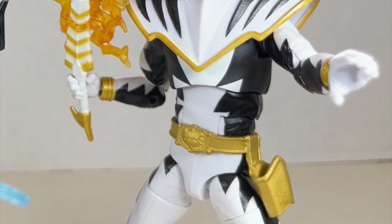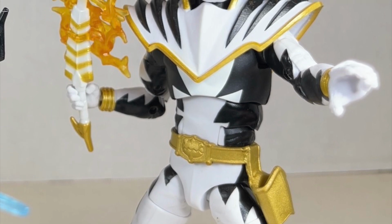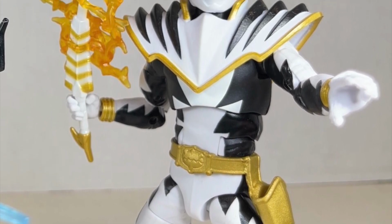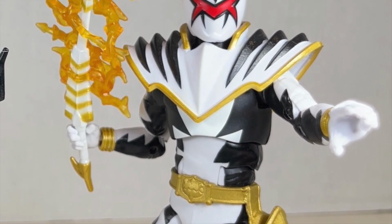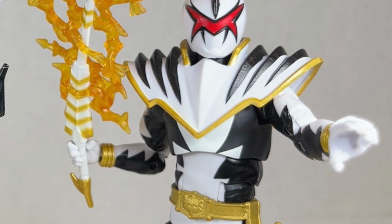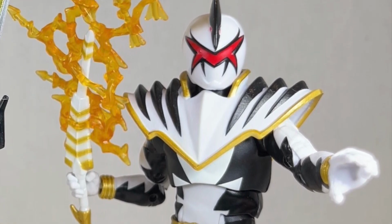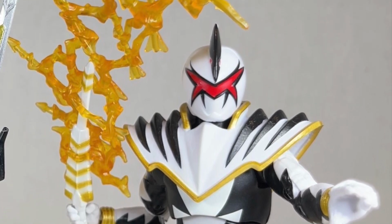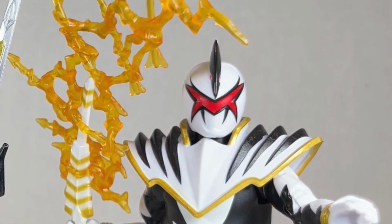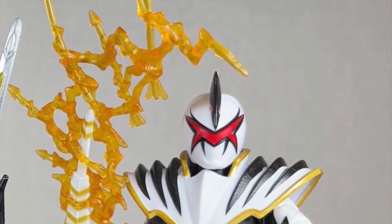Dino Thunder White Ranger is a super cool figure as well, if not cooler than the Magna Defender. I do find that this figure has some insanely good color blocking. Looks really great with all those little spikes on him in just black with a little bit of gold, a little bit of red, and the translucent laser arrow wave, he's fantastic. Almost perfect. The weapon's unique. He has some really great parts on him, really strange hands. And if it weren't for the fact that I had to do a lot to get that new head on him, he'd be incredibly amazing.